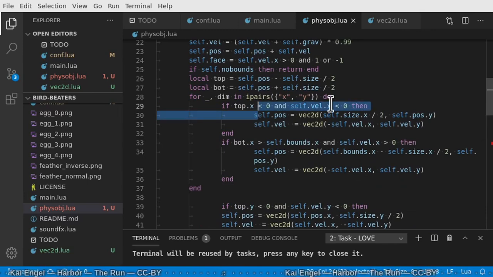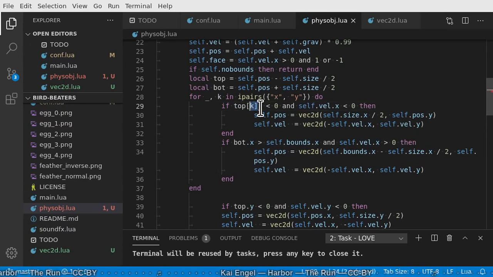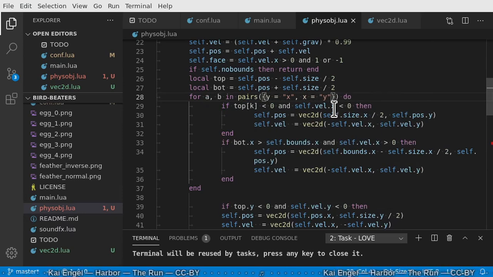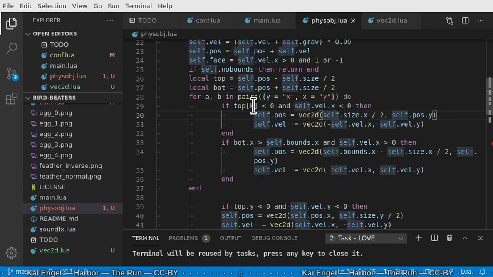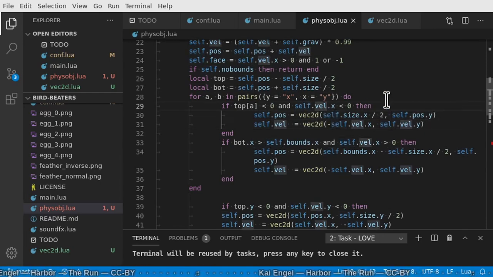But now I can have a generic top and bottom check. A for E. Oh, actually, I need an A and a B. That's kind of a funny hack. Just because I'm going to need to pass them in as A and B on these, and then swap them back and forth.